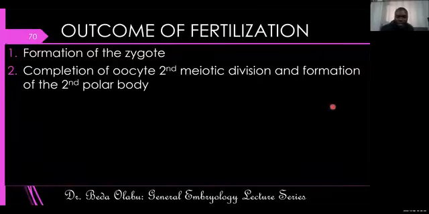We had mentioned earlier that the oocyte can only complete its second meiotic division if it is fertilized. And what happens when it is fertilized? It will complete the second meiotic division, and that means you'll form the mature oocyte, and the extra genetic material that will be shed off is what we call the second polar body. So the second polar body can only be formed when the second meiotic division is completed.